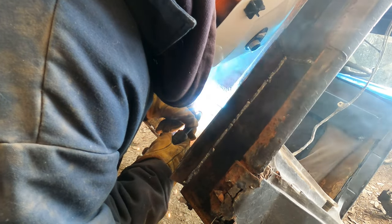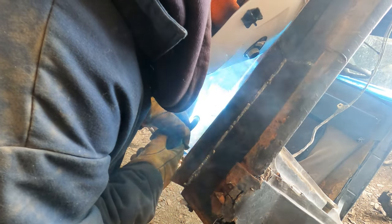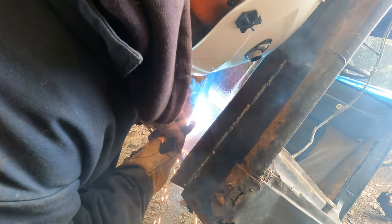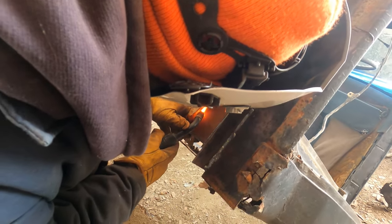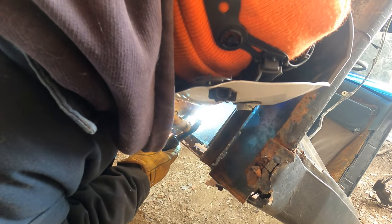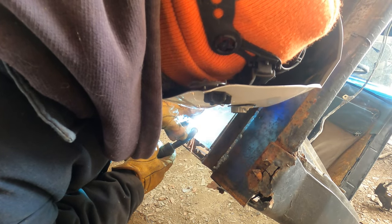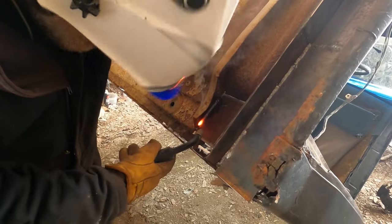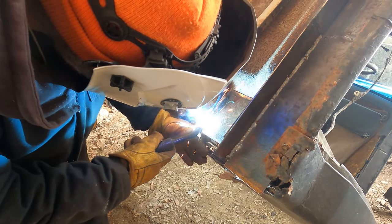The sawhorses we built, once we brace them up, finish them up, they're not going to break. I wanted to build a good set so we could set this cab right up on top of them when we go to paint them or do some more work on them. And I also wanted to make them strong enough so we could set the truck box on there as well. And we can also use it for doing our woodworking if we have to cut any OSB or stuff like that. We have a spot to set them.